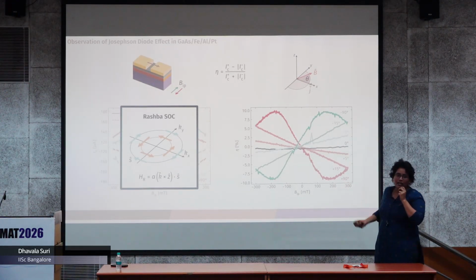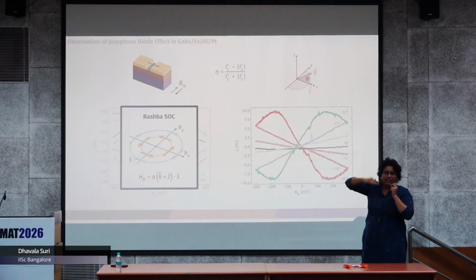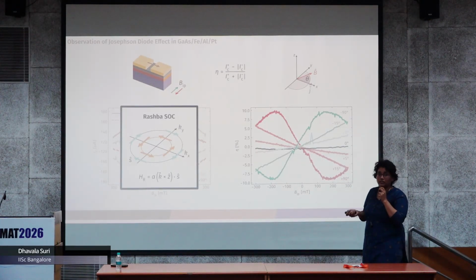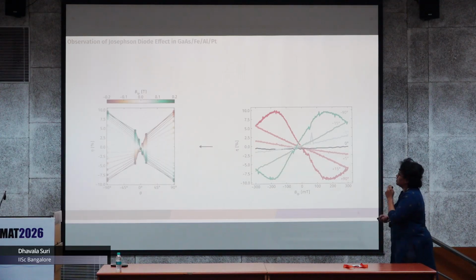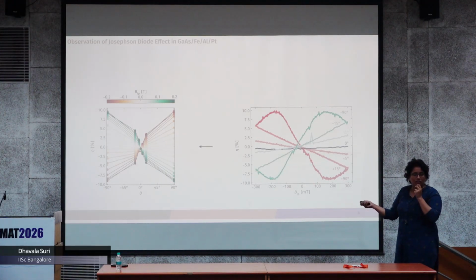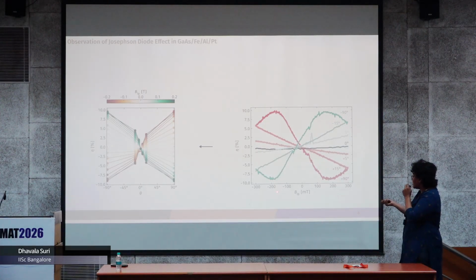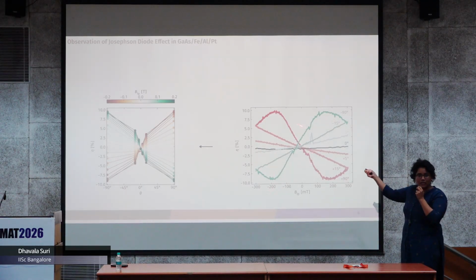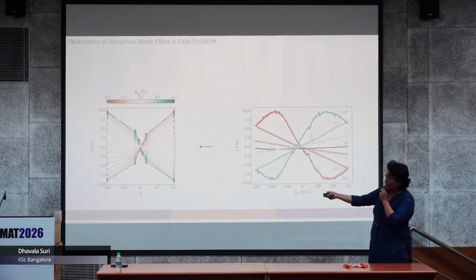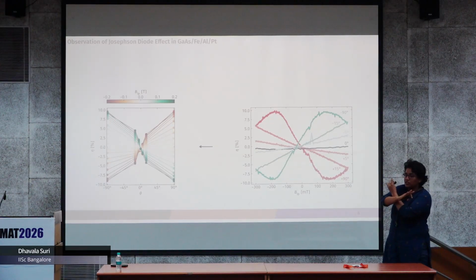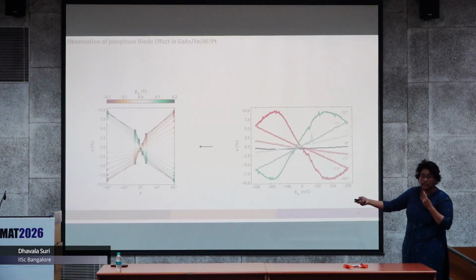And this is engineered by having this sort of multi-layer metallic systems. It has nothing to do with any of the other things, but it is an engineered Rashba system. I will slightly switch gears now. It's slightly easier to visualize that instead of looking at it as a function of magnetic field, let's look at it as a function of angle. If you see it as a function of angle, then you see that the diode efficiency has to sort of cross at 0 degree, and that's what happens here.